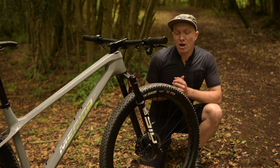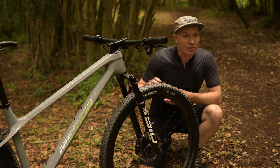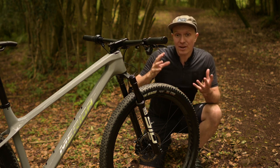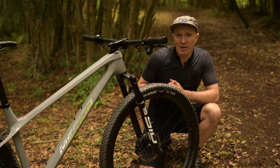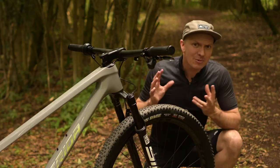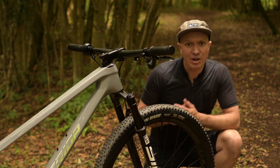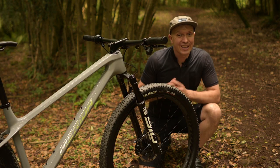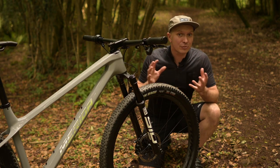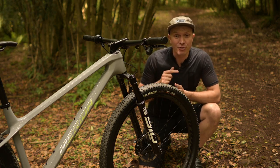These new BIG.NINE TR models come in both carbon and aluminium too. They use the same frame as the regular BIG.NINE, but instead of having a 100mm travel fork at the front, they actually use a 120mm fork, more aggressively treaded tyres, and they also come with a dropper post as standard. We'd say that the regular BIG.NINEs are just as focused on climbing as descending, a kind of 50-50 split if you like. The TR models tilt that in favour of descending performance at the expense of outright climbing performance. You kind of think of it as 60-40 in favour of the downs.